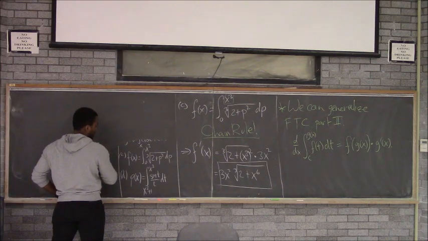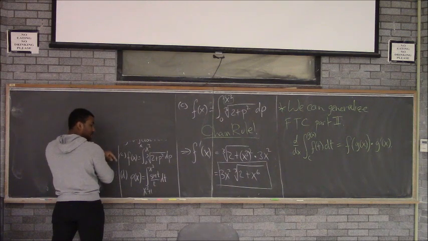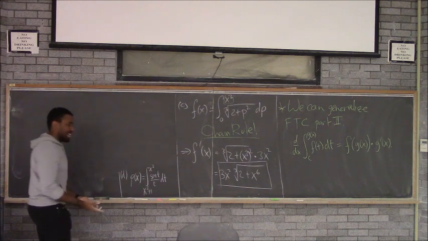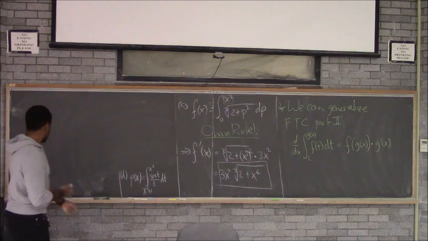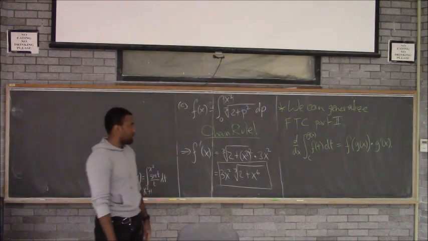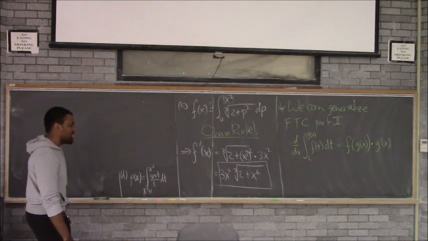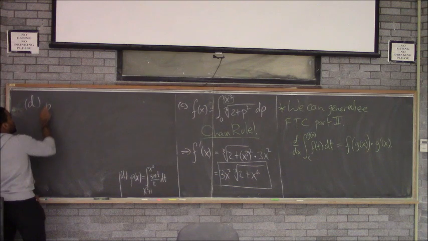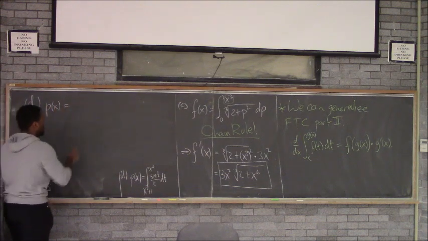Now the final example. The ones that I've seen on past finals are kind of like example C or D, usually example D. So let's make sure we know how to deal with that one, because they're not going to ask you one that's so straightforward. They'll ask you one where not only do you need to use the second fundamental theorem of calculus, you have to actually manipulate it a little bit before actually using it. So let's finish up with D.